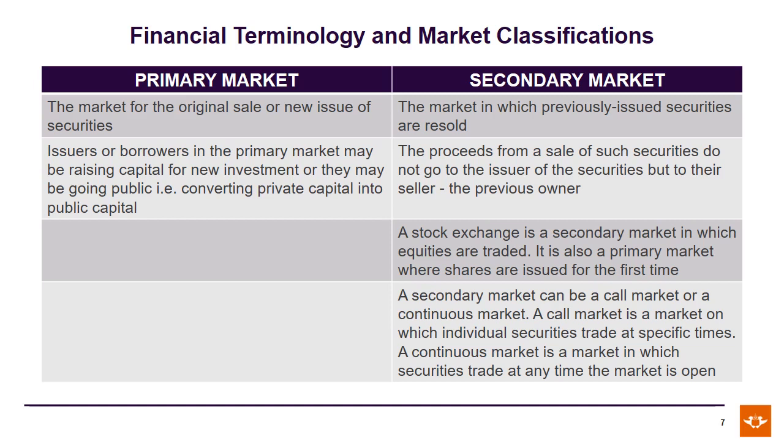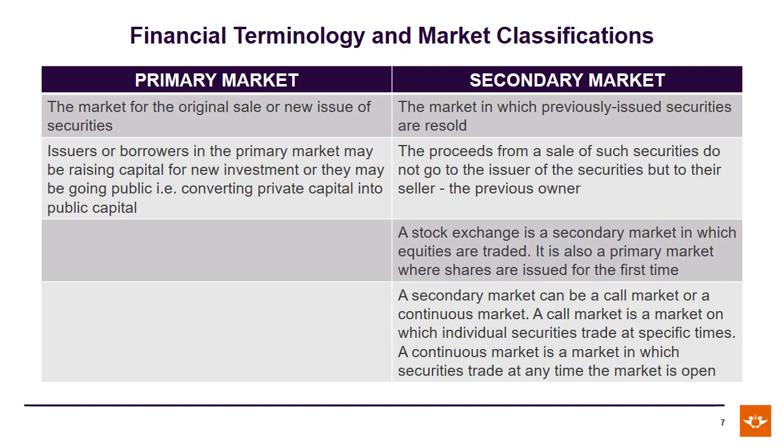When we look at the secondary market, on the other hand, this is the market in which previously issued securities are traded. So shares are bought and sold. So now, if we look at a company like Anglo American, their shares are traded in the secondary market. And the proceeds from these sales do not affect the book value of the company. They affect the market value. The company never sees the funds that are exchanged in the secondary market. Those go between investors. But what it does affect, as I said, is the market value. So as the share price goes up and down, the market value of a company goes up and down.